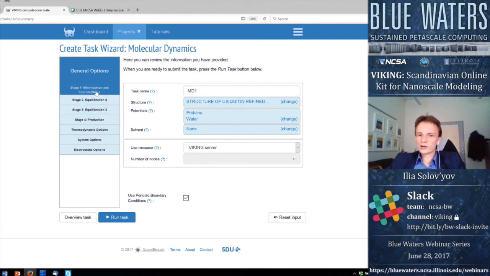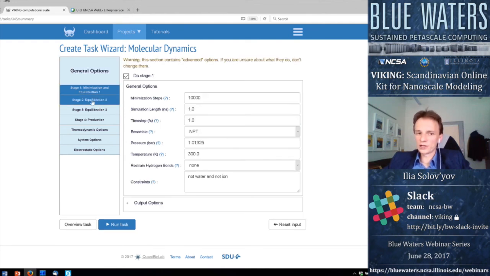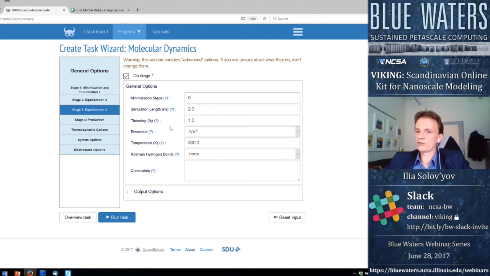Usually you don't really want to go into these individual stages, because we use standard values from established protocols for running simulations, and it actually works in 90% of the cases. If you would like to do something more specific, you have the possibility to go and change all the parameters, also those parameters which are probably more special. For instance, if you're a more advanced user, you have the possibility to influence the input of the program, and this can be done by clicking on the individual stages here and then modifying the relevant parameters.